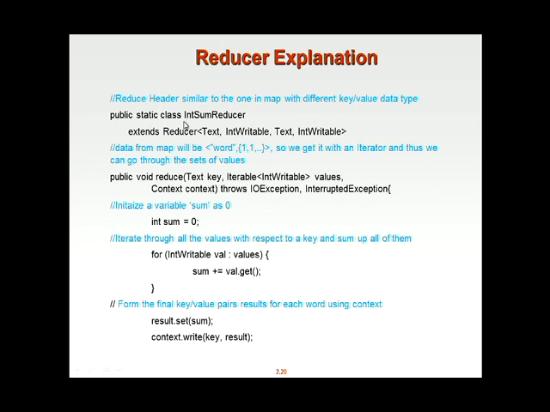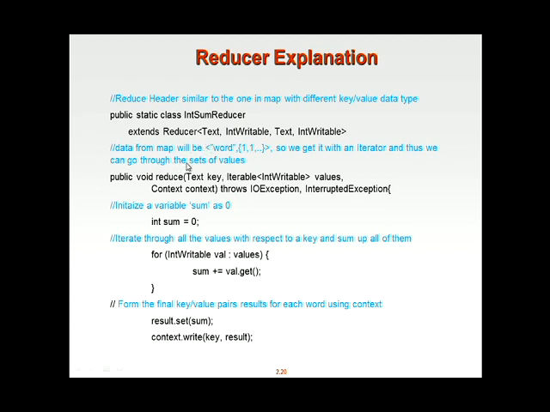Again, let's look at the code line by line. First, you need to define your reduce function. The reduce header is similar to the one in the mapper class. You need to extend your own class from the Reducer class provided by MapReduce. It will tell MapReduce that this is a reduce class, and you also need to define the data types you use in the reduce function for your job.